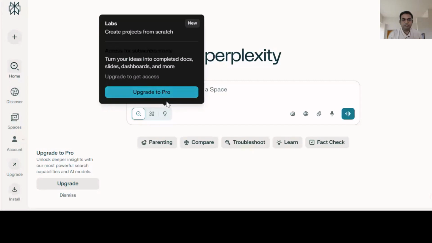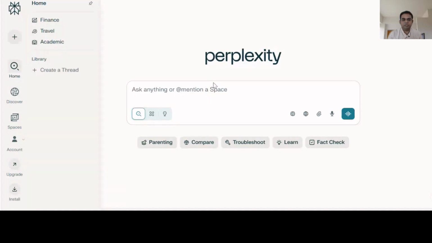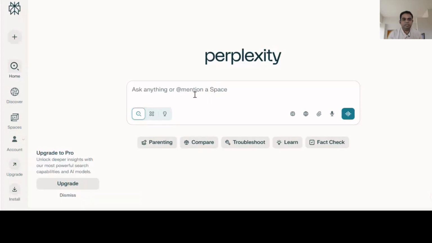Labs. The free version will not allow you Labs, like if you have to build a presentation out of it. The free version will not allow you to create presentations or stuff like that. And I guess there will be some other limitations, but in any case, you can use the free version to explore. And Perplexity Pro is very easily available. Recently Airtel announced a partnership with Perplexity, so anyone who has an Airtel SIM card has the Perplexity professional version for free. I'm using the enterprise version currently.